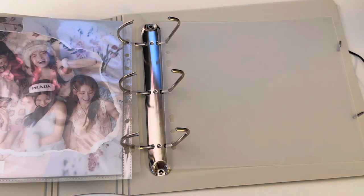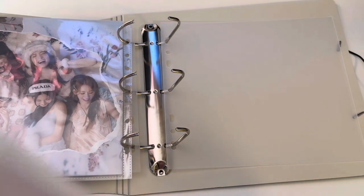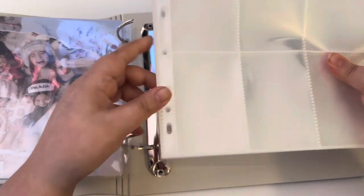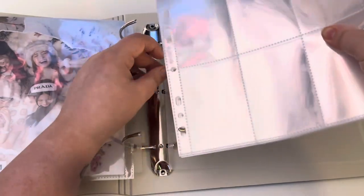So let's put all these pages in. I'm so excited because I do love the way the pages look. Meow Cafe's pages are so thick and nice, and I just feel like the collection itself looks nicer when the pages actually look like quality.